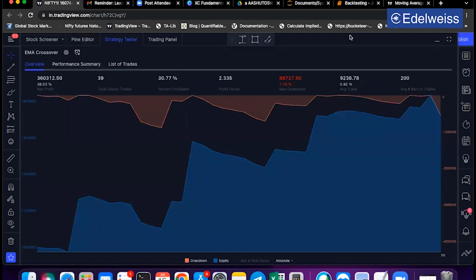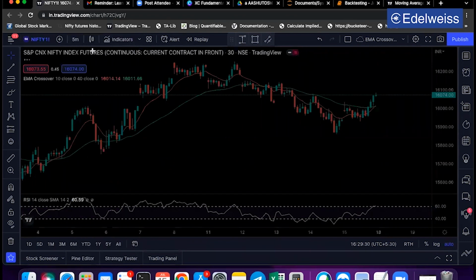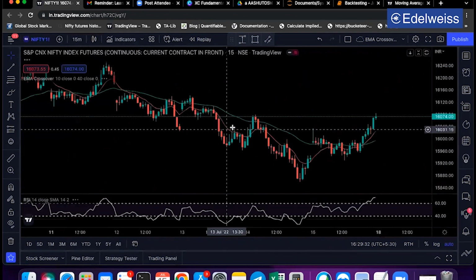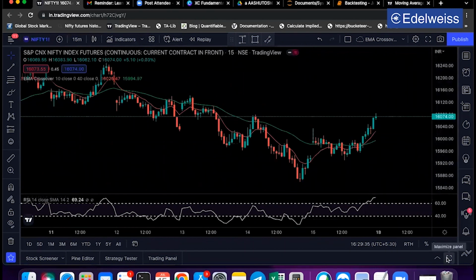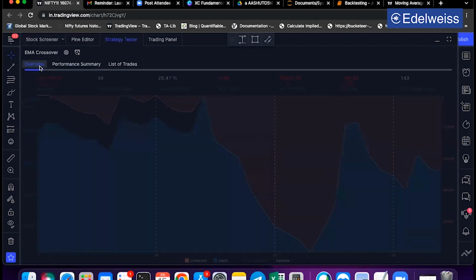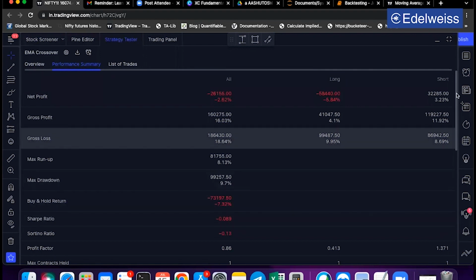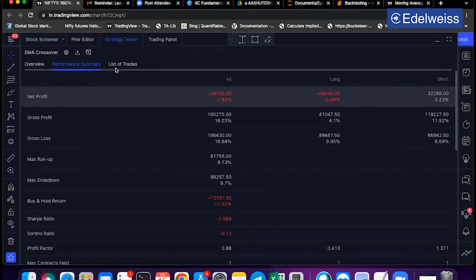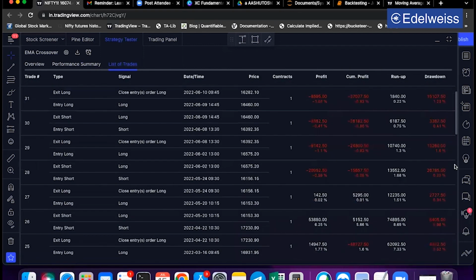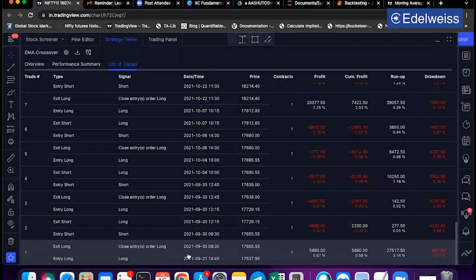So what if I tweak it to 15 minutes? How's my strategy doing? The 10 and 40 time frame on 50-minute. Has it improved? No, it hasn't. And also the data points have decreased. Negative, negative, buy and hold. Still, it's outperforming the buy and hold. But yeah, negative profit and loss कोई अपने trading system में देखना नहीं चाहेगा, to be honest. And of course, data points have also decreased since 2021 से.